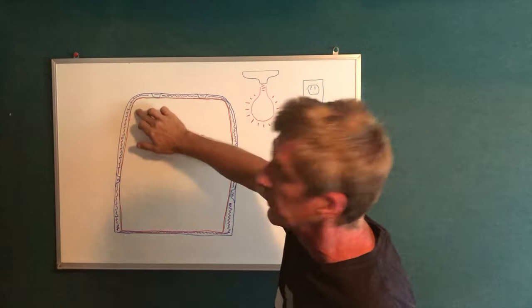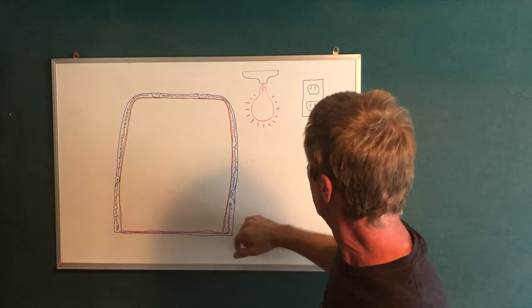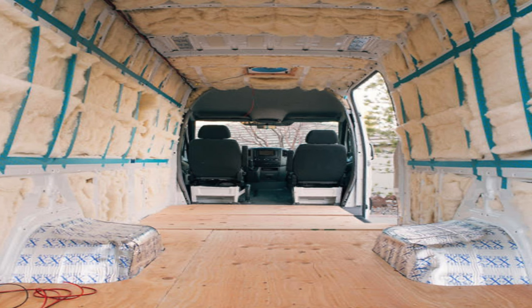The red line represents your interior shell of the van, your paneling, your plastic wall, cloth wall, whatever interior wall. The purple area is your insulation and that area should be completely filled with insulation so there's no room for air to condensate.